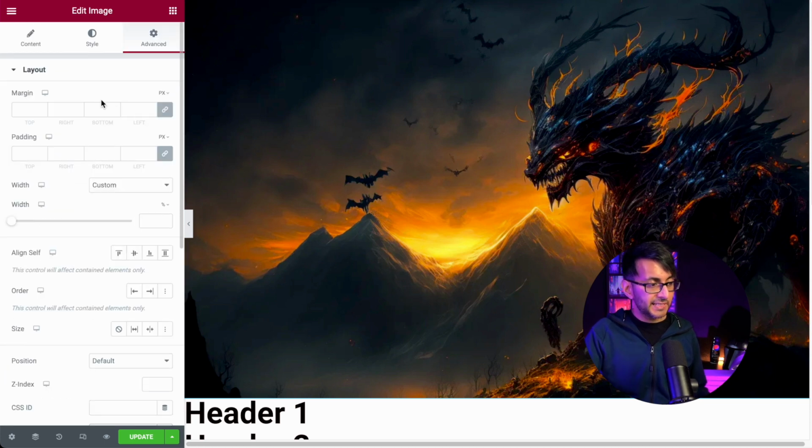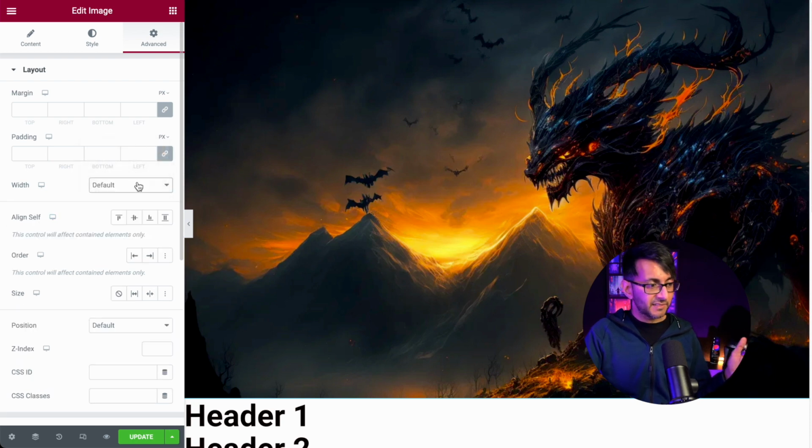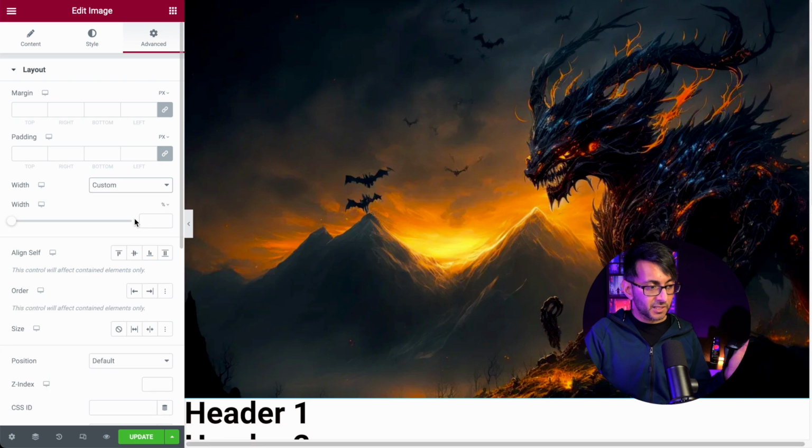If I go over here to the advanced tab and we now have the width, normally it's going to be set to default like that. I'm going to put it onto custom, and then we now have the unit selector, and I'm going to go here and pick the pencil, because we're not doing pixels or REM or anything. We're going to use the clamp code, right? And I'm now going to drop that code in here. Now, we actually only need the code.